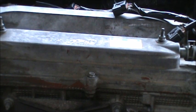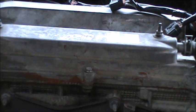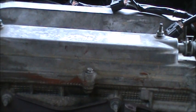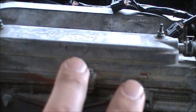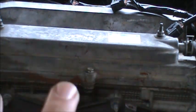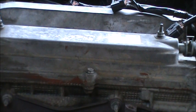You hear how fast it is. It's super fast. It's way fast. You hear a lot of difference. And in some cases, when you have a 6-cylinder engine and only 3 are going out because a timing chain broke, and the 3 back are sealed and the 3 front are not, you're going to hear about half that speed. But that's about double the speed of what you heard when you have compression.